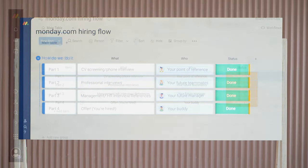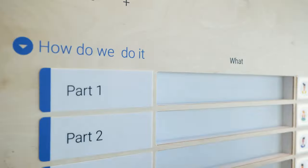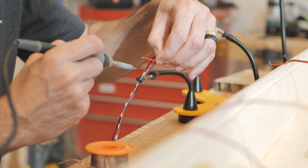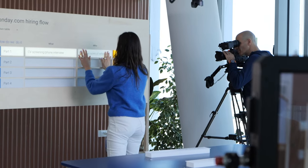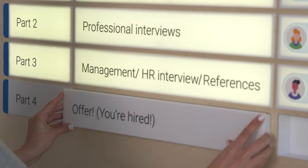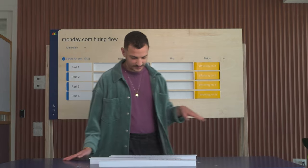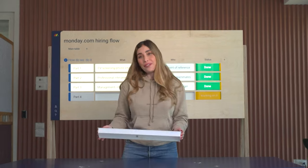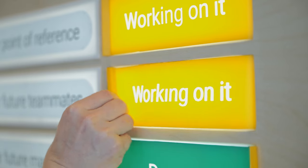Today we're building a monday.com board in real life, turning this virtual tool into a real thing, made of wood, lights and electronics. We're doing it because the monday.com video team and HR are shooting a video that explains our recruitment process. Arthur, you're hired. We wanted to show how we recruit new employees and what are the things we're looking for in a job interview. Here's how we did it.